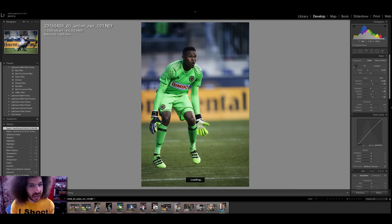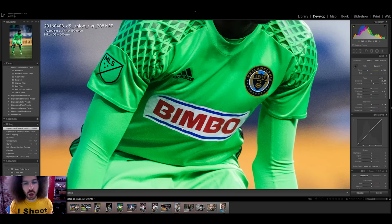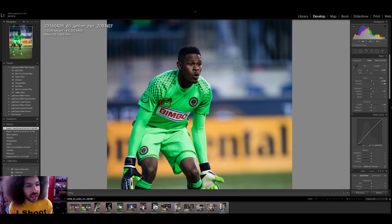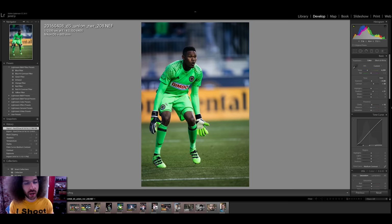Now to throw some color in there, we've got the extra green shirt. I wanted to see how that would look in there. The jersey, or whatever they call it, looks great. The focus is nice and tight and sharp on the goalie here. This is a very nice shot. Look how the bokeh blows out in the background. So again, very happy with the shots.